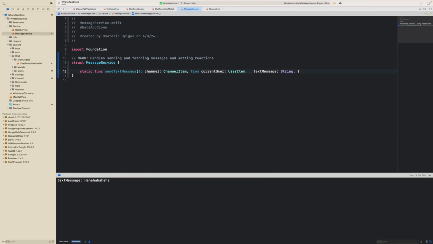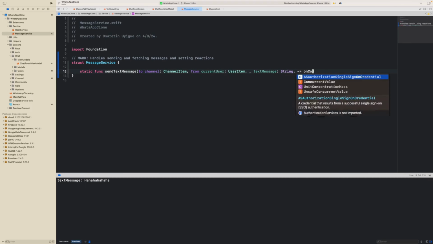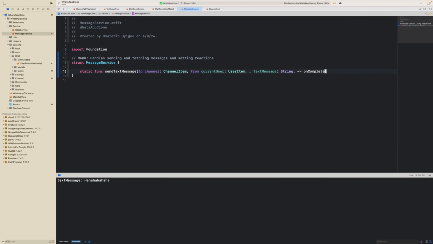And now let's just return a closure at the end. So I'll just say onComplete, and onComplete is just going to return void. Just a simple closure. All right, so now that is yelling at us. Let me see what mistake, what am I missing? Text message, unsend. Oh yeah, there's no error here. I'm sorry, guys. I'm just tripping today. My syntax is all over the place.